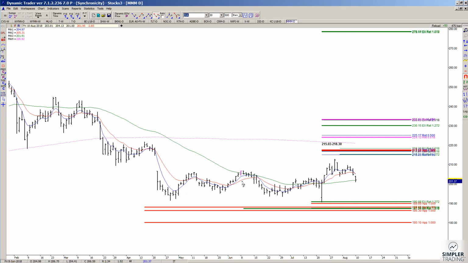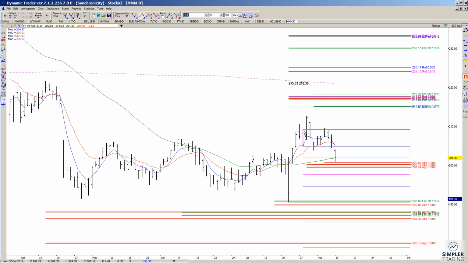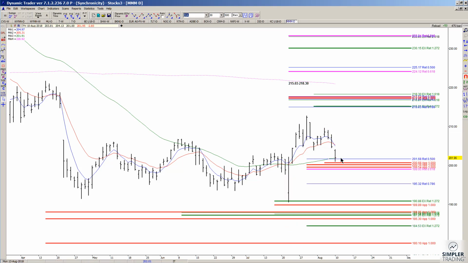We're going to run the projection of this prior high to low swing, project it from the high. Okay, we're also going to take this prior high to low, project it from the high. Those come in close to each other. We're also going to run 100% of this first swing down, project it from the lower high. All right, and now we'll run a retracement of this prior swing. Okay, we have a 618 that overlaps that general area.